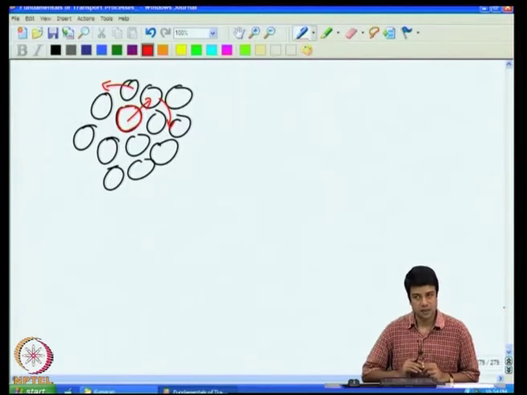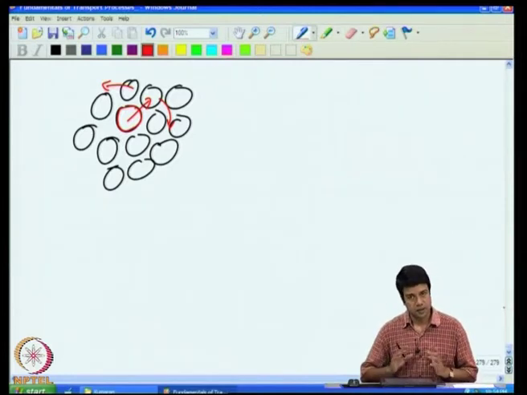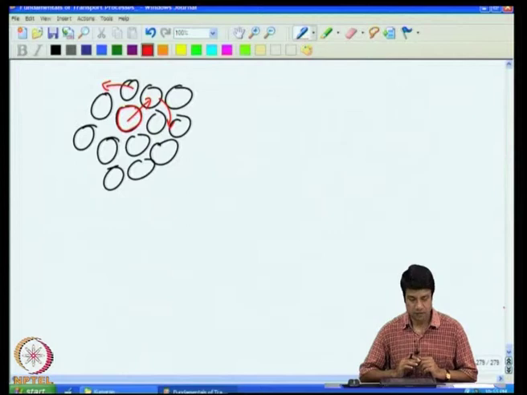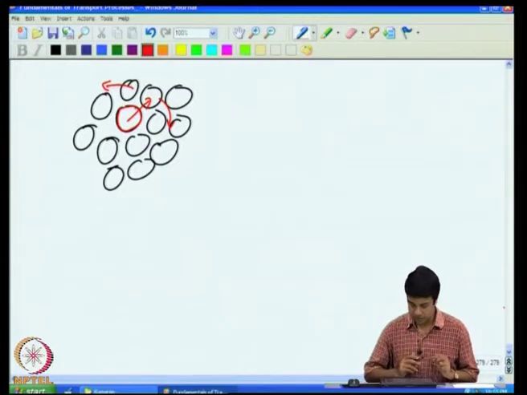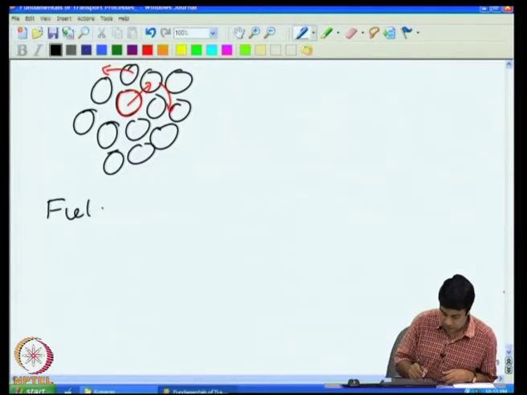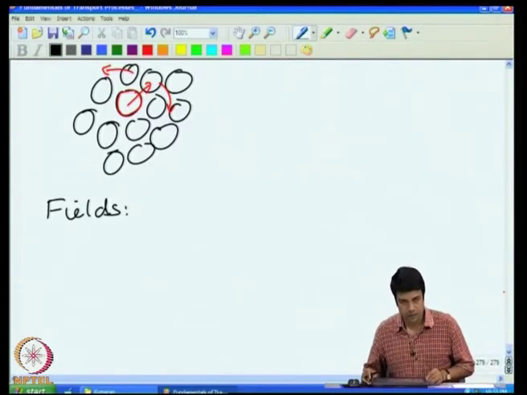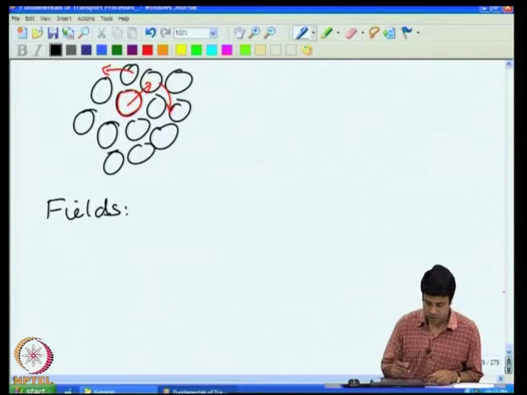So, this basically tells us, if we take a small differential volume, how the transport is going to take place within that volume. The next step is, from this small differential volume, how do we look at an entire system? And that involves a process of integration. Before that, we have to define fields. What we are dealing with here are what are called fields. In our analysis procedure, we will be dealing with fields of mass, momentum and energy, and one has to define these fields carefully.